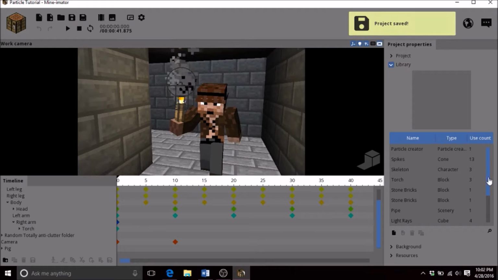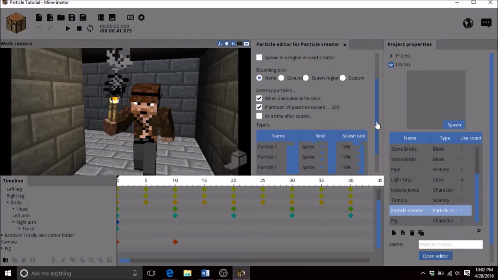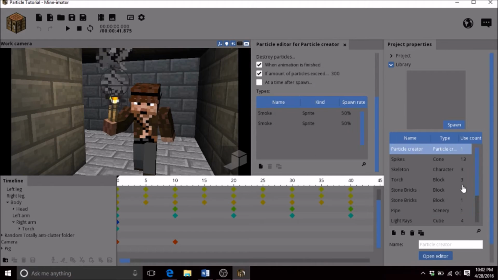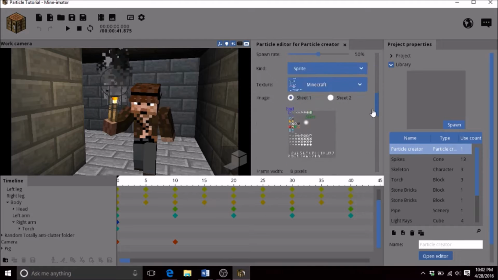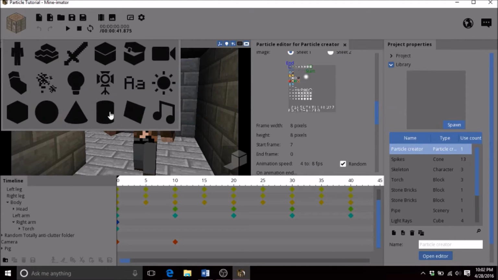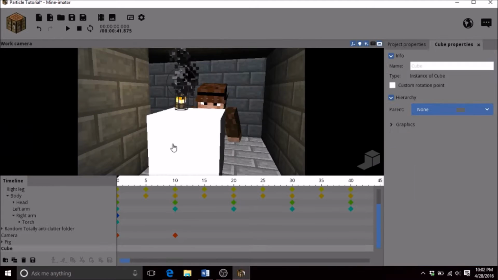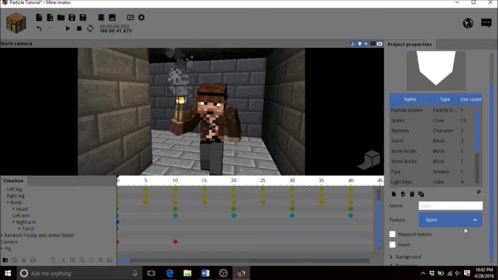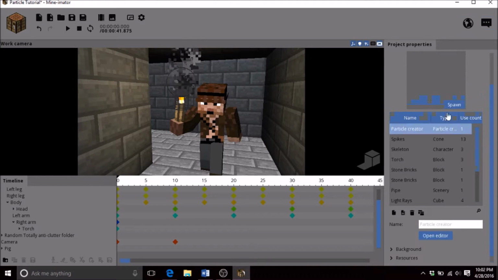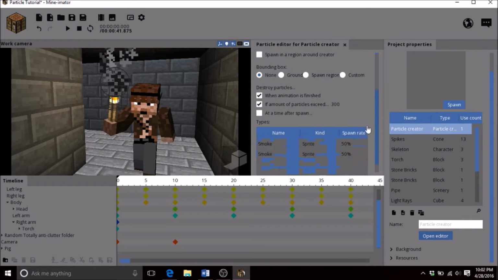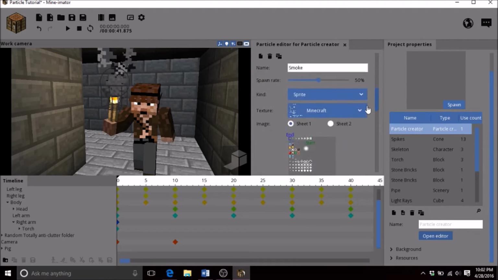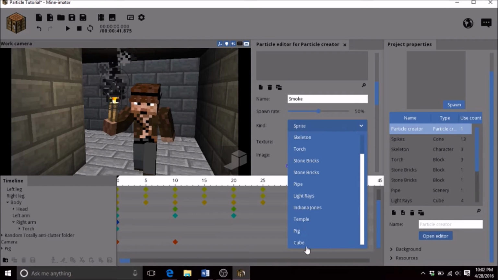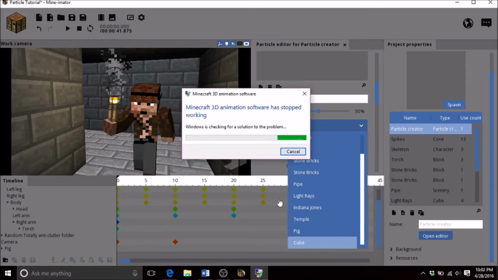Okay, I'm back. I'm not sure why that crashed, but we're going to try this again. Whoa, wrong particle creator. We need to spawn our cube again, because it seems like it left. It might crash again, I'm not sure. We're going to come up here, and we're going to take this, and please don't crash, please don't crash. Oh, okay, it crashed.